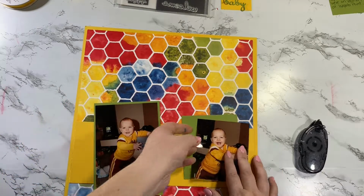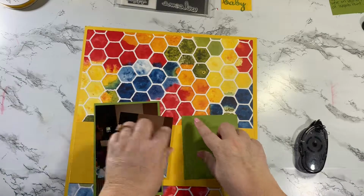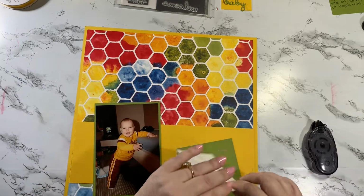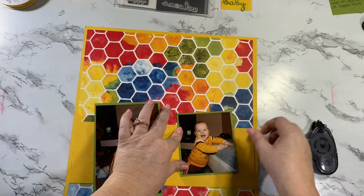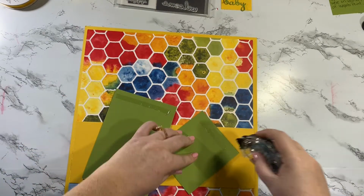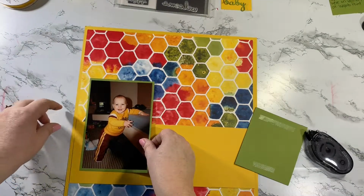And then this was a standard 4 by 6 photo, but I cut it down to 3.5 by 4. So this is cut at 3 3/4 by 4 1/4. Come on, adhesive. And this is going to go on here. And we're going to stick our adhesive right on the back. Okay, and let's see. We're going to stick this one right here.